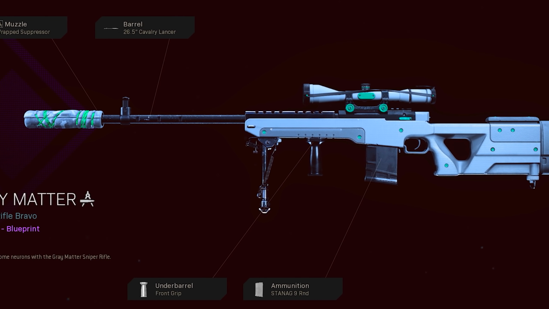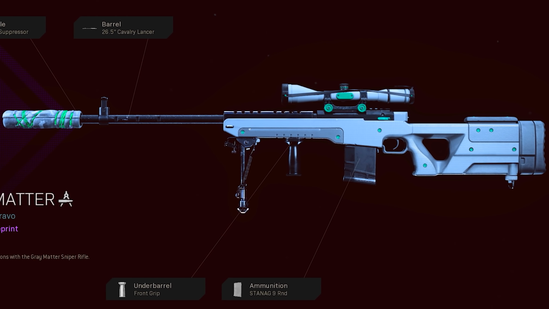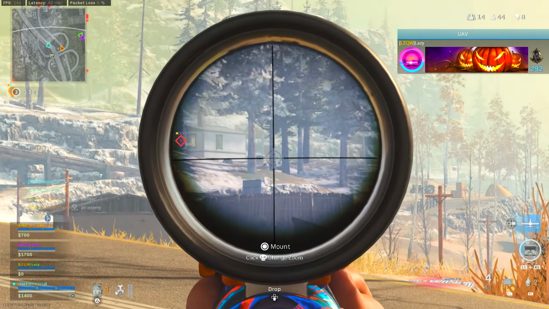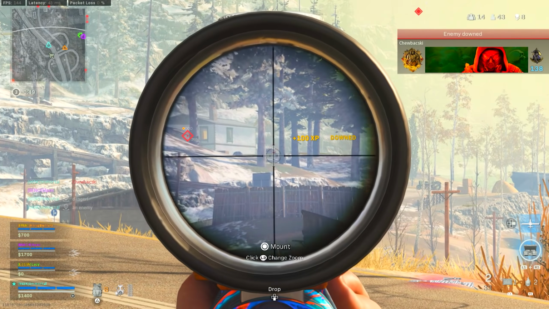This is a blueprint there, and this comes with the Wrap Suppressor, the Cavalry Barrel, the Front Grip, and also the 9-round mag. It's got like this grayish, bluish camo on it. Personally, I like the fact that it's called Gray Matter because it's kind of a Breaking Bad reference as well, but nothing too crazy, nothing too bad, just sort of a mediocre blueprint for that.